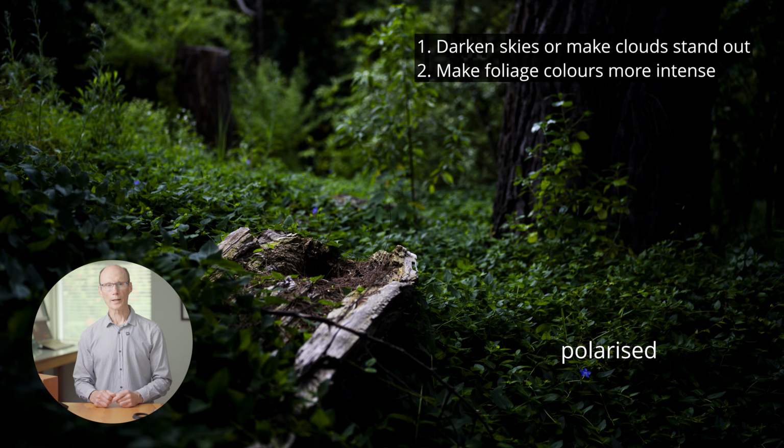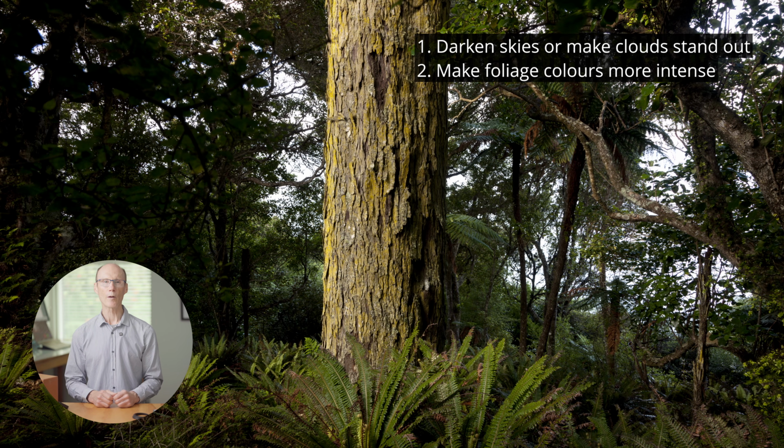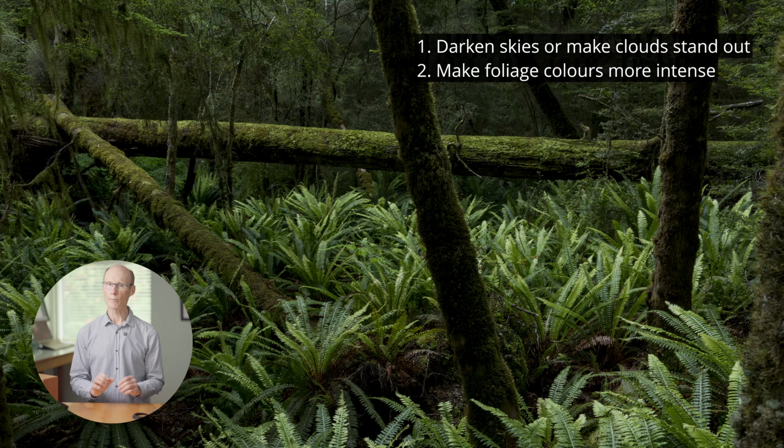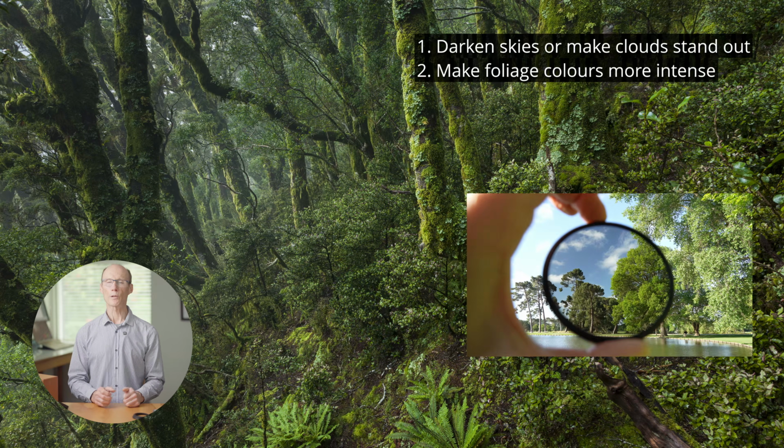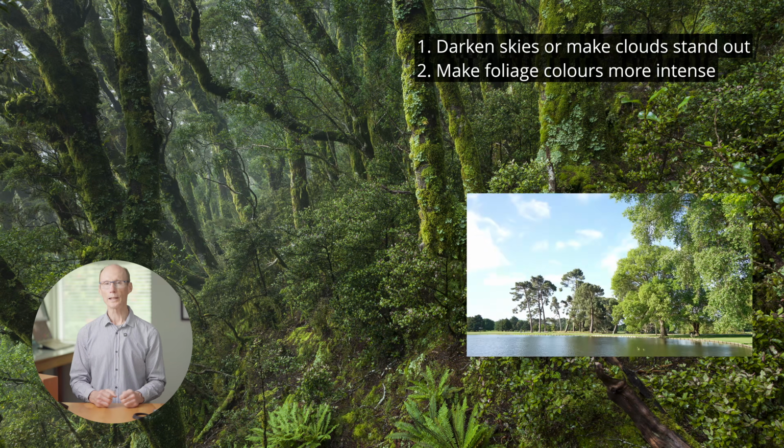More often than not, I use a polarizing filter when working in forests, as it really brings out the colors of the foliage. And again, you alter the intensity of the effect by rotating the filter, and you may well not want it at full intensity. As I mentioned before, just hold it up to your eye to see if it creates the look that you're after before you decide to put it on your lens.